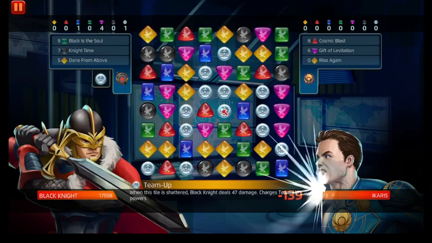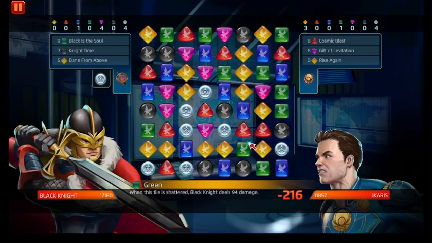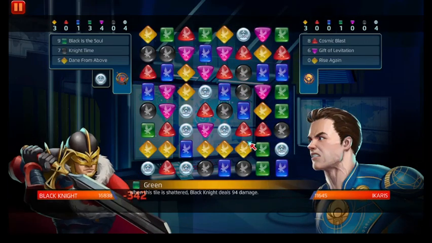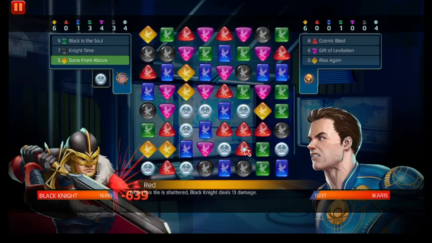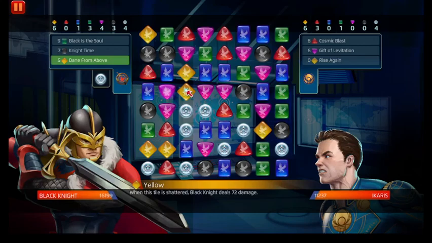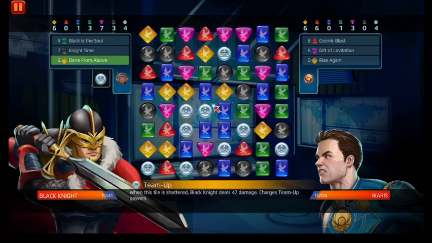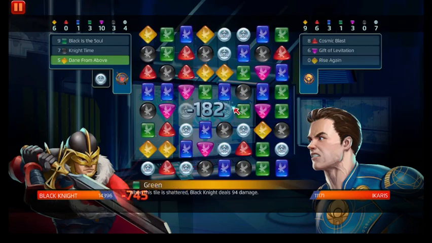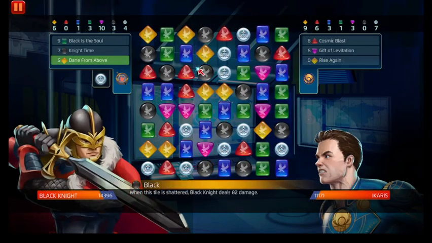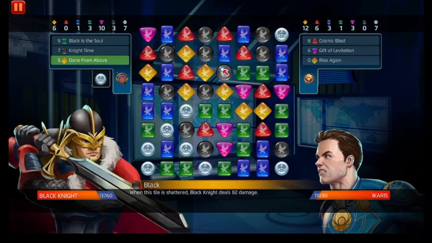Again, somewhat of a bad board, but again, the strategy more or less is the same. Grab that black. Grab that. Snatch that up. Cool, we get a board shake in our favor.